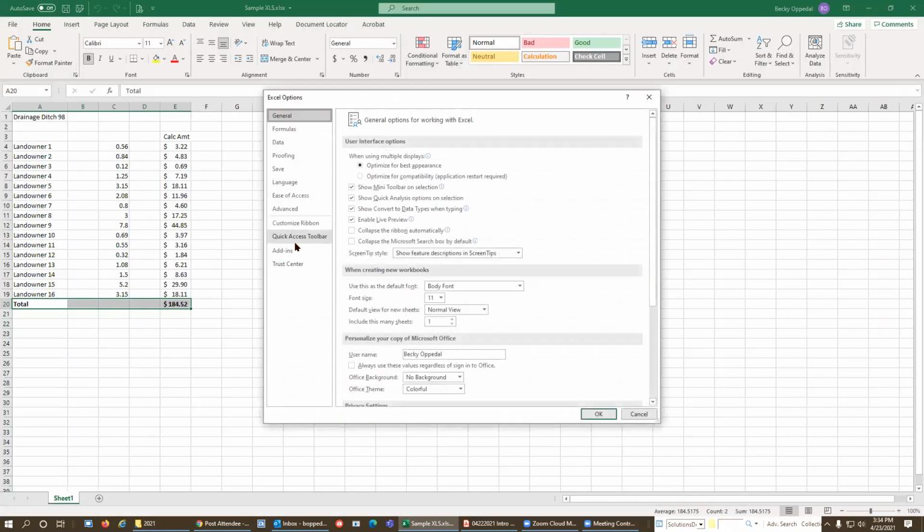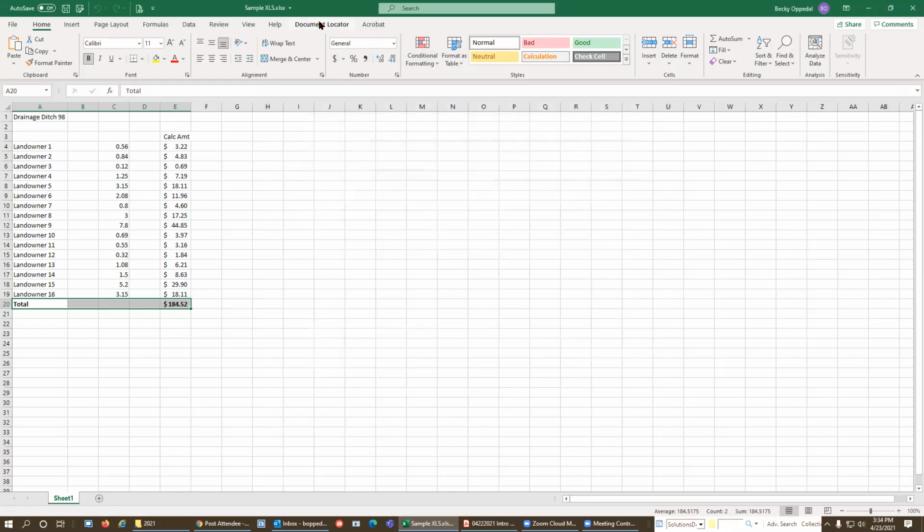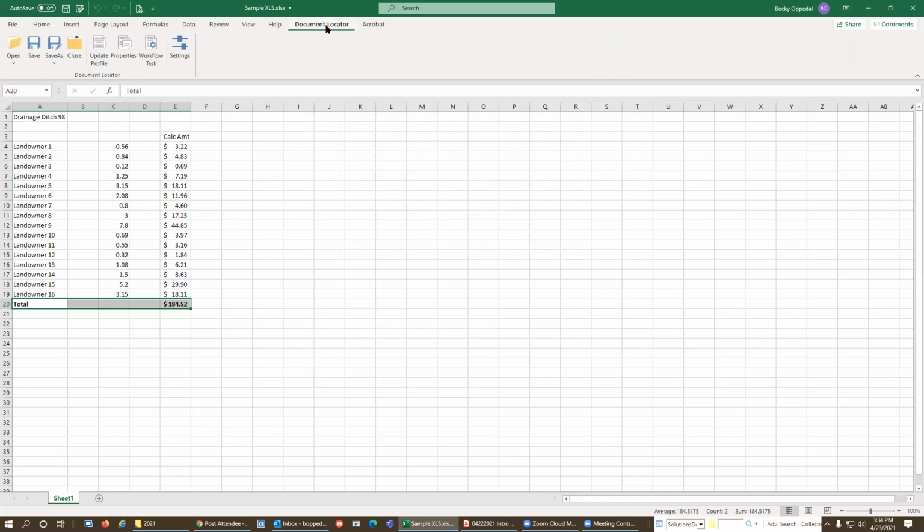Options and go to your Add-ins. And it could be down in the inactive, so you'll want to activate it so that you see Document Locator appear in the ribbon. I already have it activated, of course, so mine is already up there and apparent. So I'm going to click on Document Locator, and again, I'm not going to change the type, so I'm just going to do a save.